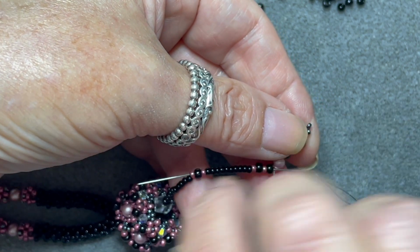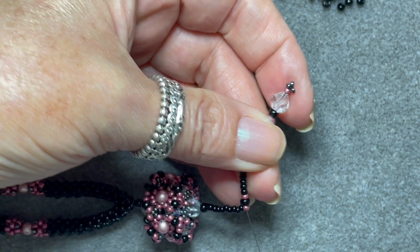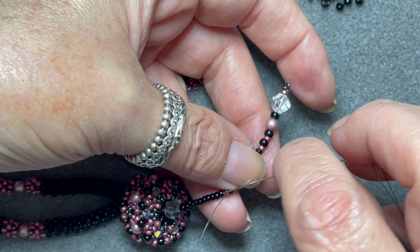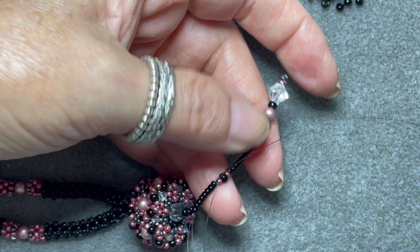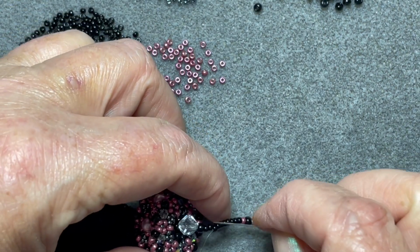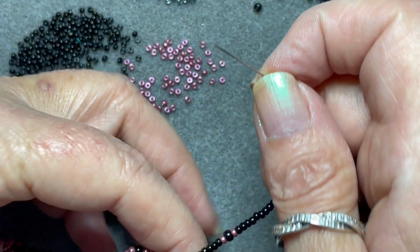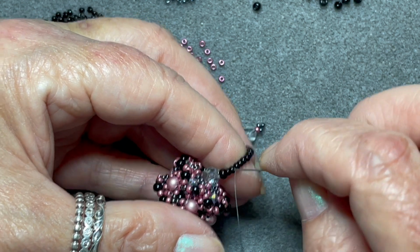And then we're just going to thread up through here. Now the very first fringe that you do is a bit of a nightmare, and the reason for that is the thread is loose. Once you've got this pass done, I found that the remaining fringes I did were much, much easier.